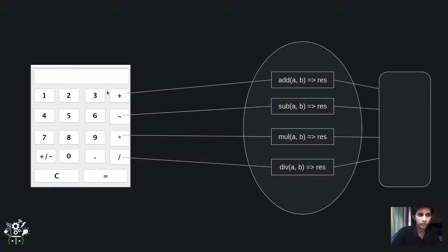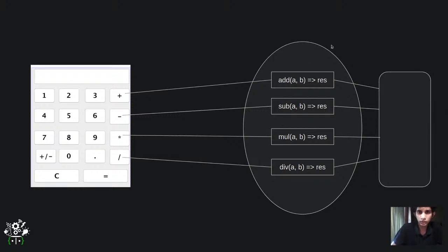So now what's happening is you want to create a GUI for this, and again for the sake of this example, let's just assume that the GUI is also written in the same language. And what you want to do is, when the user clicks the plus button, the addition function is going to be called, and subtract, so on, for similar things. So essentially what you're doing is, this is a program on its own, the GUI program, and this also is a program on its own. And here you have these 4 functions that are exposed to the GUI to make use of this program here.